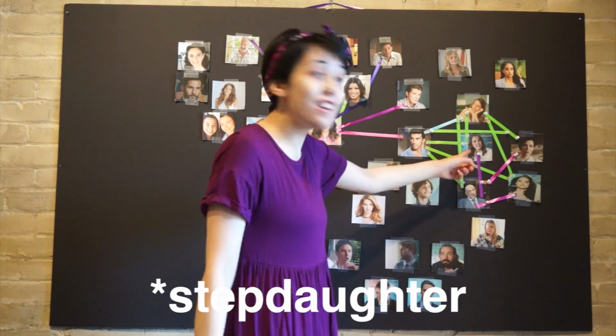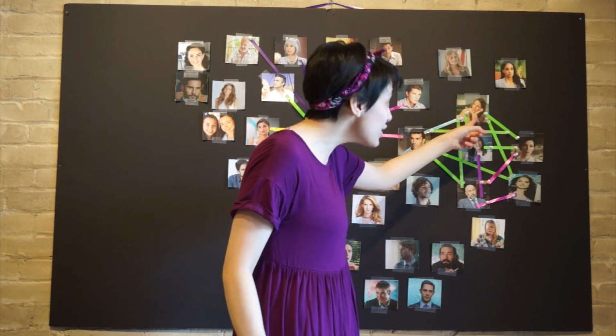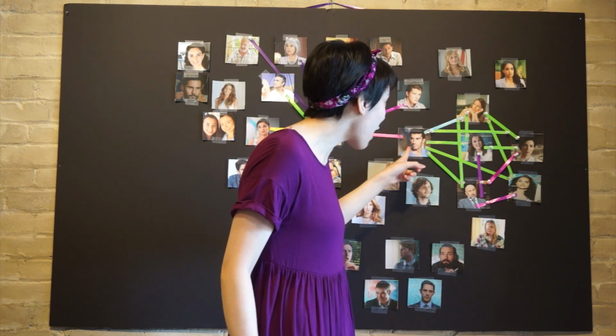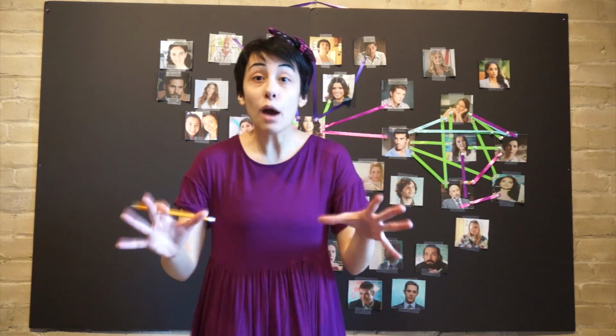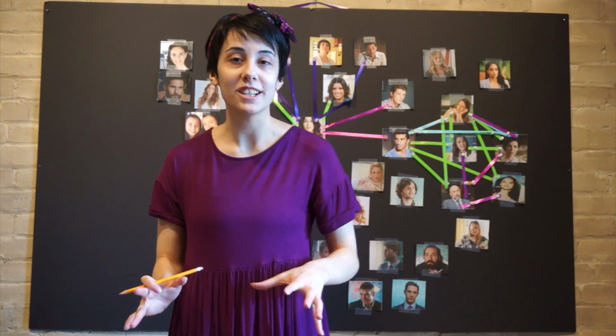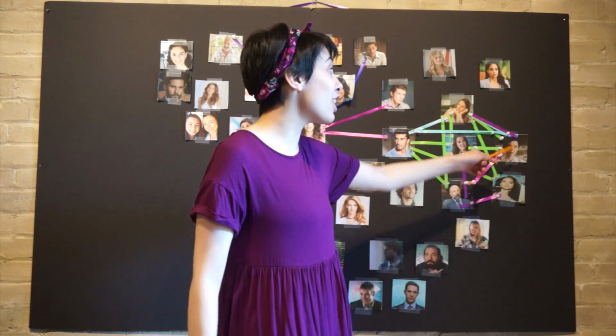But this whole time, Rose was a daughter of Elena, which then means that Rose is the stepsister of Louisa and the stepsister of Raphael and the stepmother. Now here's the really insane part. Rose and Louisa were actually in a relationship, which makes Rose Louisa's stepmother, stepsister, and lover.